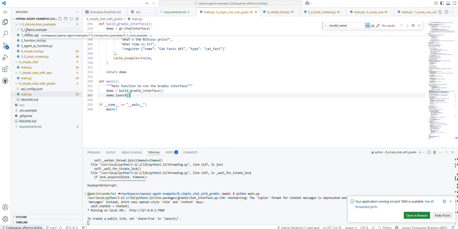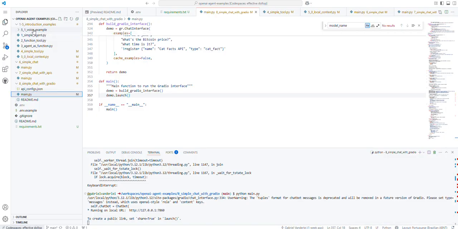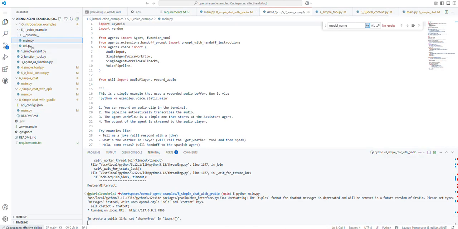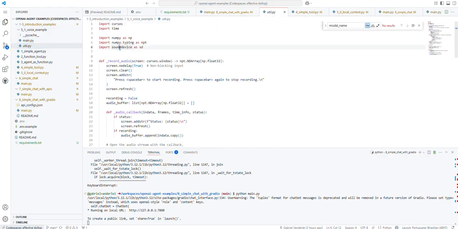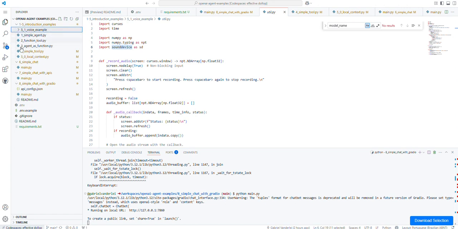Also, this voice example, I made some tests of it. It needs to be running on a desktop basically, with specific characteristics related to the sound device library. So for this specific environment here, it will not work as expected. But you can make changes in the code, make verifications. I believe that will be a very great experience.